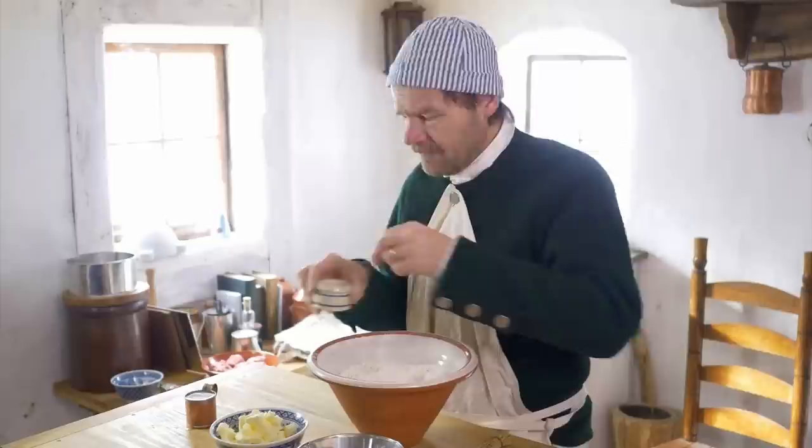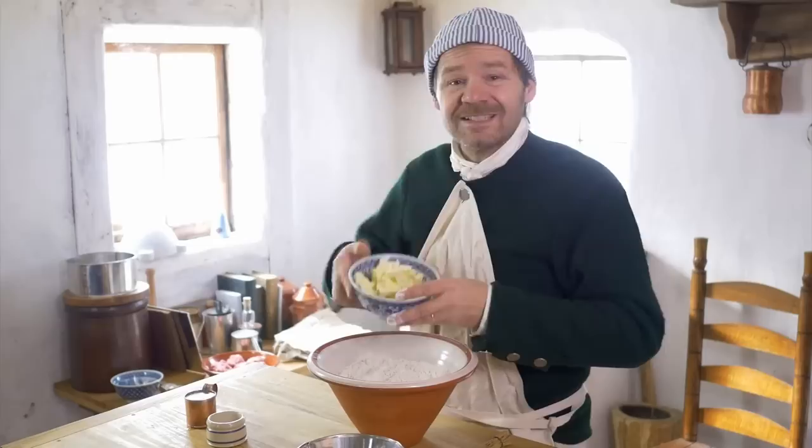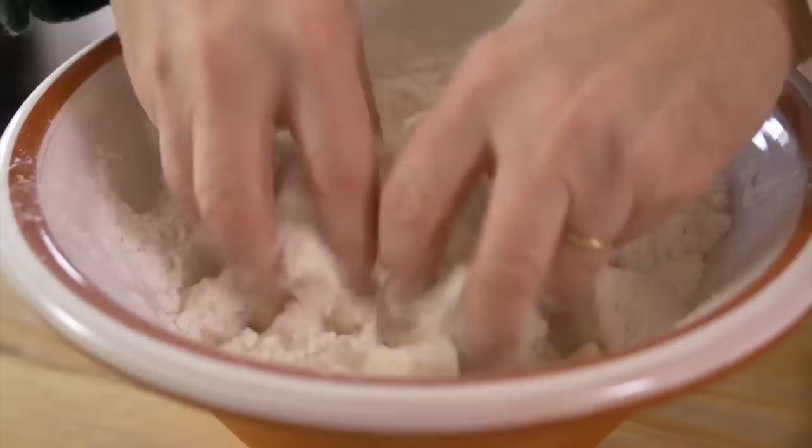This paste is pretty simple. I'm gonna start off here with 6 cups of flour. This is all-purpose flour, but you could use a pastry flour also. I'm gonna add a dash of salt into this that will mix in. It's not necessarily in the recipe, but this is really just a simple paste. Also, 6 ounces of butter, and this is chopped up, and we will cut this in.